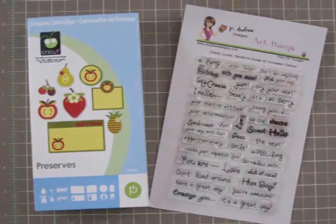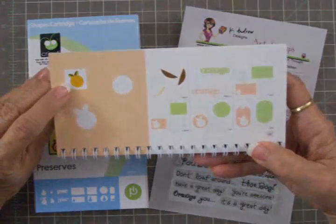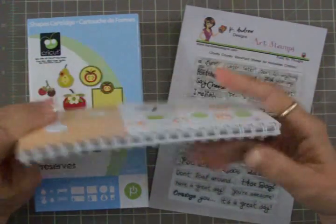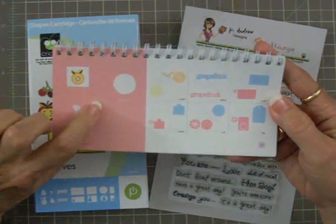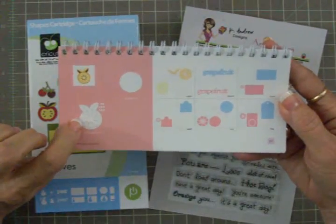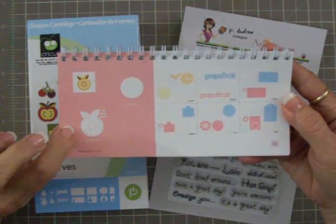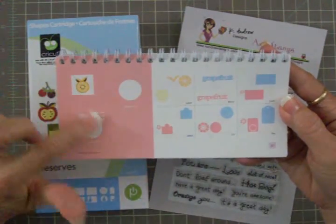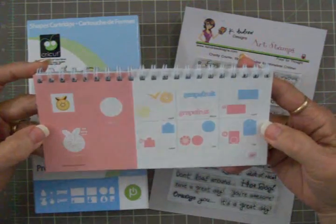And when I got out the cartridge, on page 60 is the orange, but it's a whole orange, and I don't really want the whole orange. I just want what looks like a sliced orange. So I flipped it over to page 61, and here is the grapefruit. It's got the seeds and the sections and everything. I don't think I'm going to cut out the seeds, but I am going to use the grapefruit cut and turn it into an orange by using some yellow and orange and greens, where this one has mostly orange and brown. So I'm going to get this cut out and get my adhesive and get everything ready.